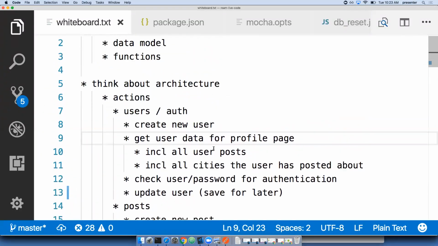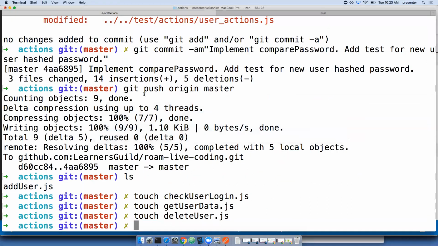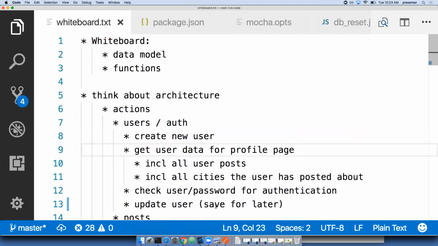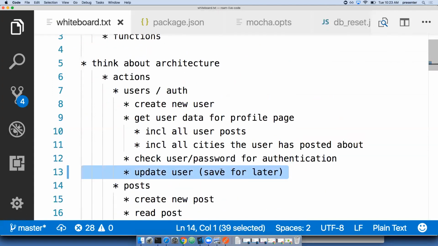Is delete user part of our specs? I'm just going to do an admin one. Yeah, so this update user, I'm going to save that for later. I'm going to deal with that later. I don't feel like dealing with that now. That one's going to be complicated.